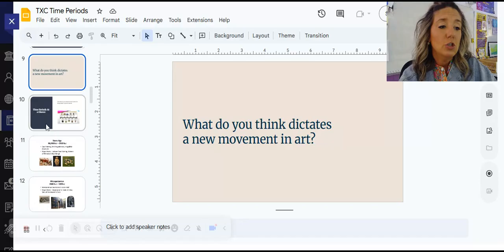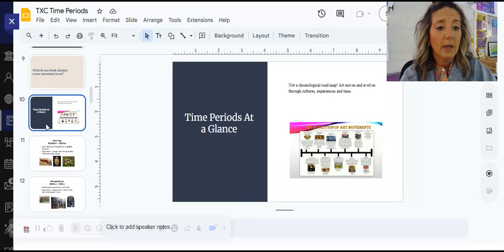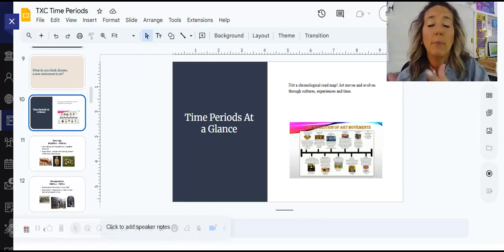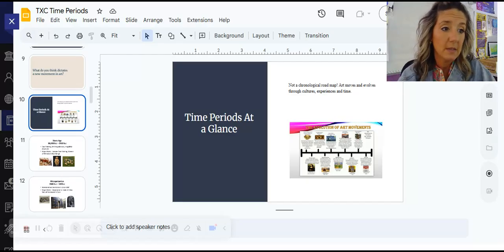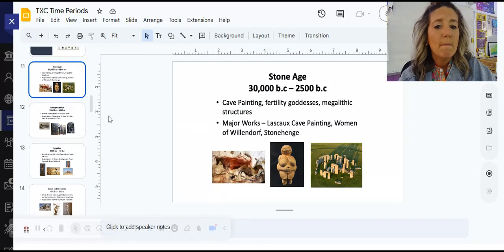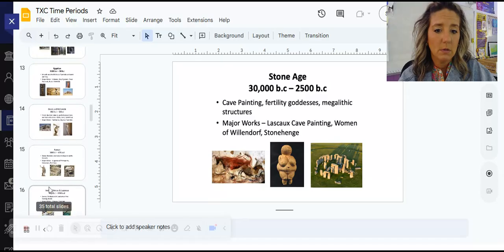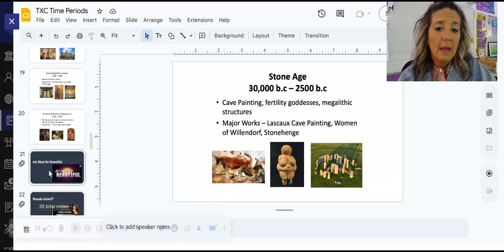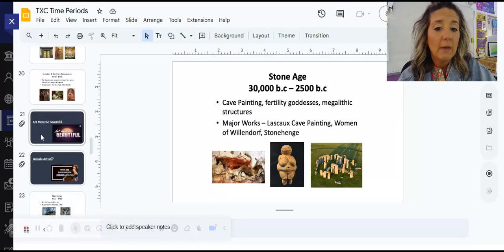And then you jump into the art history timeline. Again, I shouldn't say timeline because it's not a chronological timeline. It's just a comprehensive view of a summarized past to present and possibly to the future. All I do is go over the major time periods, their approximate dates, and what were the most indicative characteristics of those time periods. I then provide you with two really great videos.